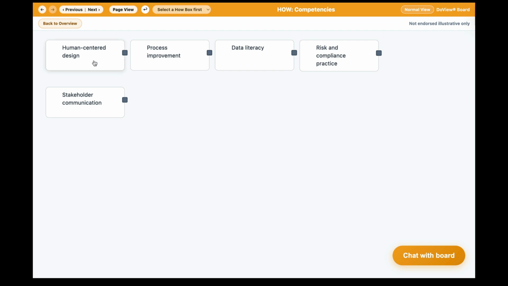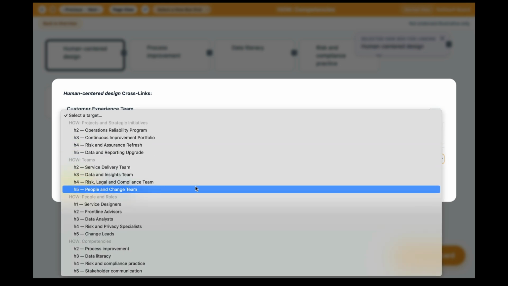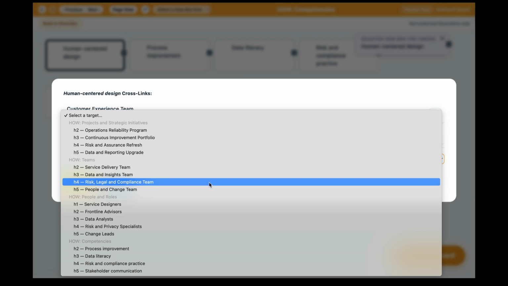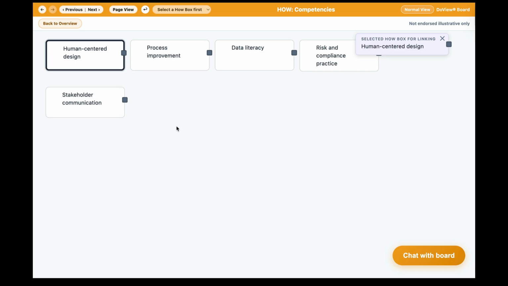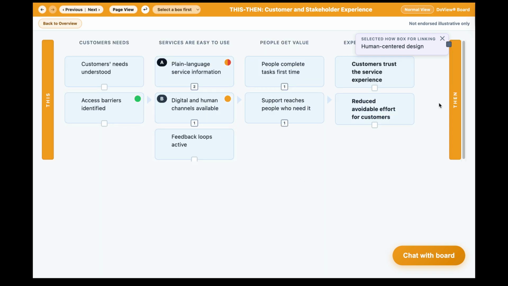So these are cross-links. In this case, they're competencies, and you can imagine competencies could be mapped right across a whole lot of different levels of our organizational structure. So if we click on that, we can see the teams that these competencies are mapping to. We can also see the projects they're mapping to. We could potentially also see some of the, we can see how those things are mapped. So that is how we work in DoView to establish alignment. We're basically, that's not any more complicated than that.